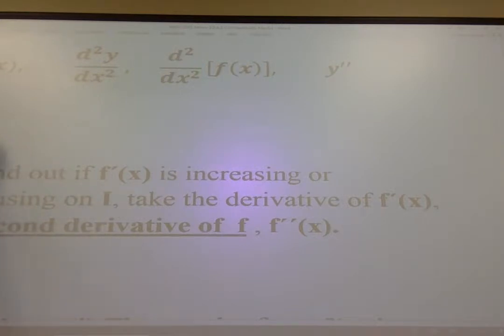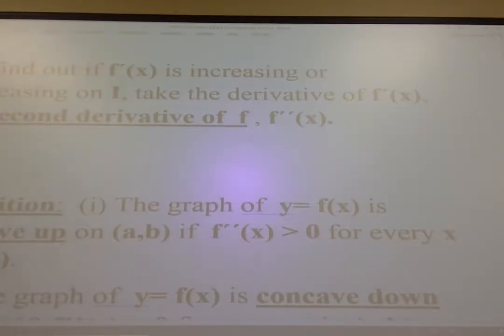Okay? Well, here's the question I wanted to ask them, following from those two graphs I drew. To find out if that first derivative is increasing or decreasing on an interval, take the derivative of that first derivative, which is the second derivative, f double prime. Okay? So that's going to help us tell if that first derivative is increasing or decreasing. Okay? So here's our definition.